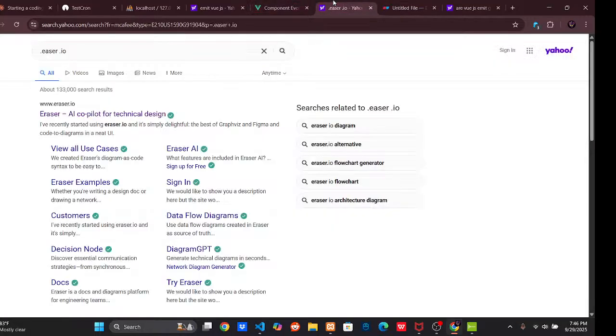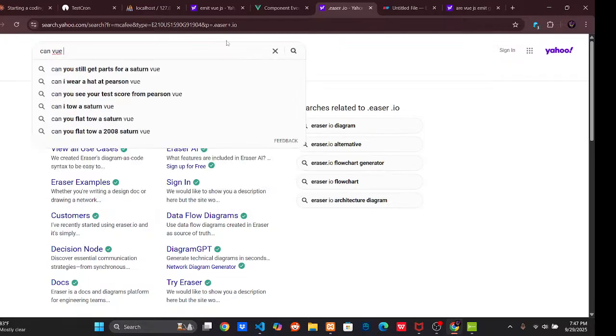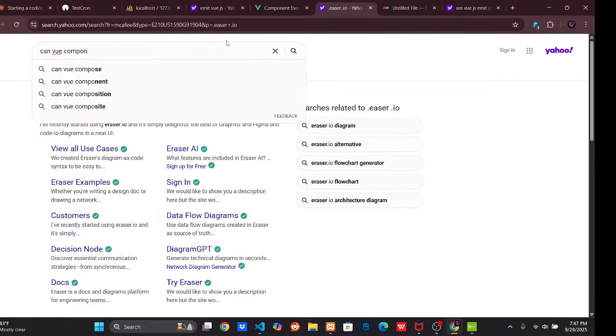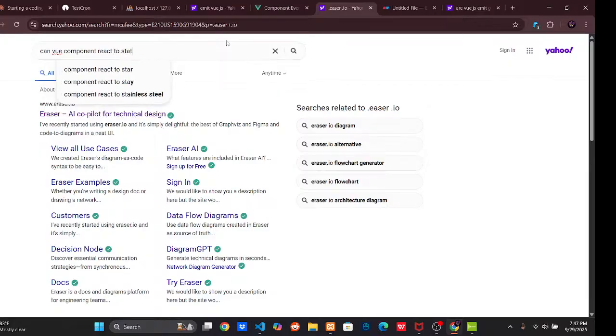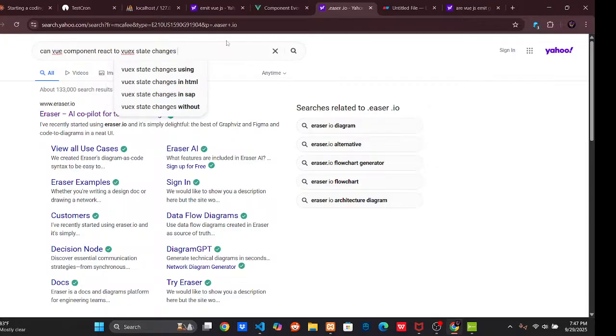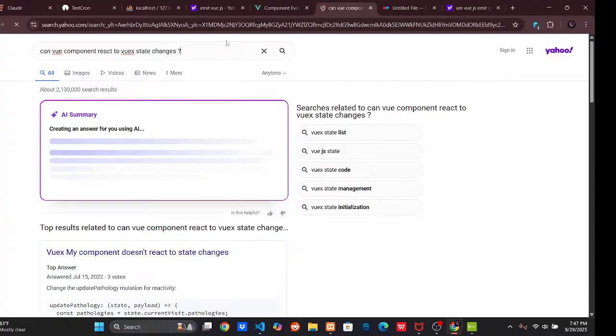Yeah, like can Vue components react to state? Well, maybe let's use a library name like Pinia. What am I using? Vuex state changes. Answer is no. Let's see.